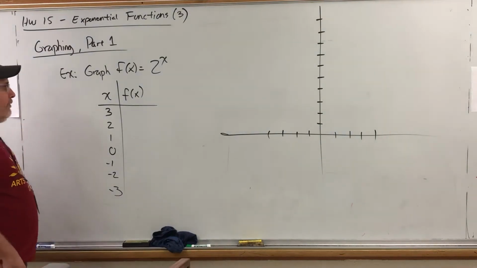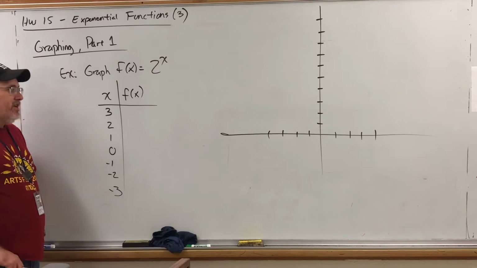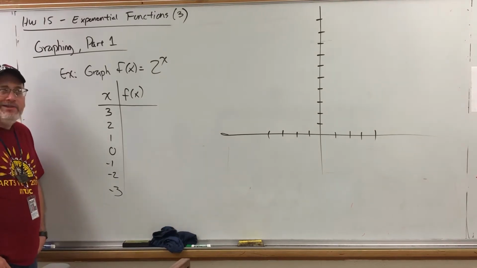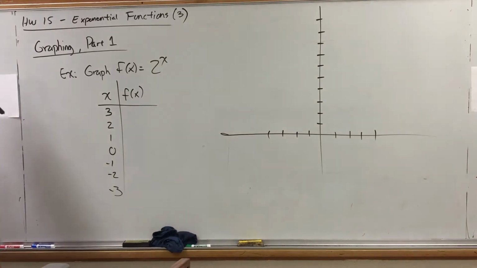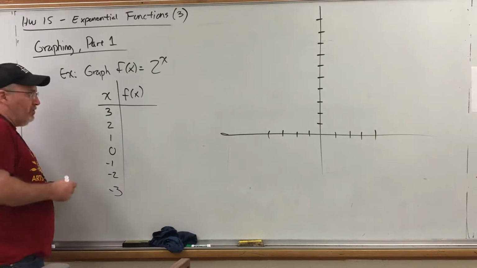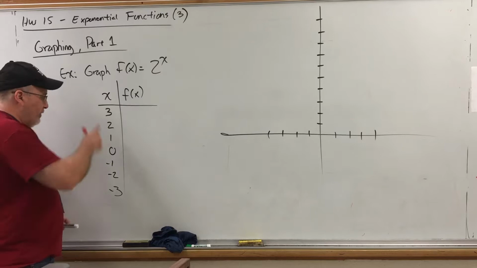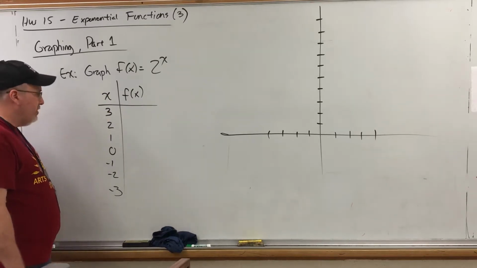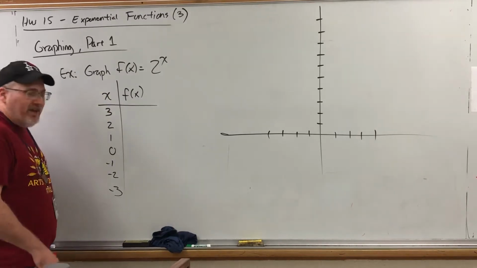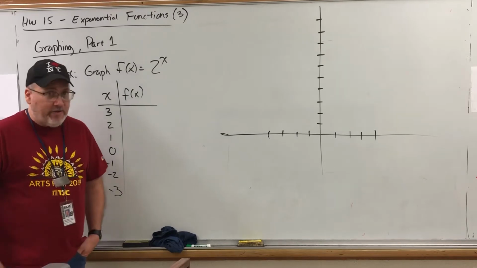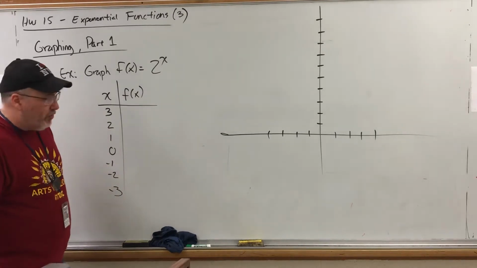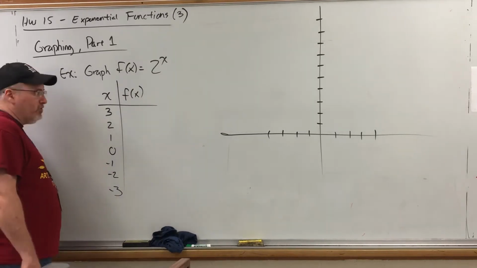Well, we can always graph a function the old-fashioned way by just plugging in numbers and connecting points and seeing if we can make some observations. And then later, the more information we know, the less work we have to do. So let's attack this the old-fashioned way by just substituting some values into the function. I've already selected the values from 3 to -3, which are always a good set of values to start with. Sometimes you need more values, but I think these will do the job for us.